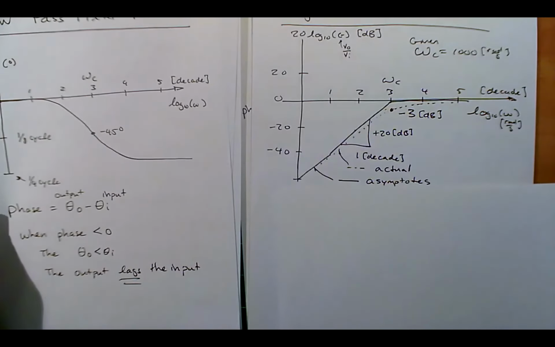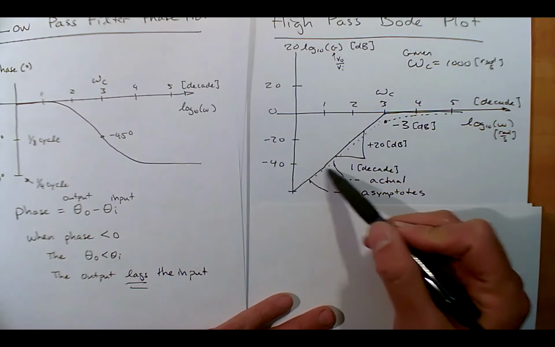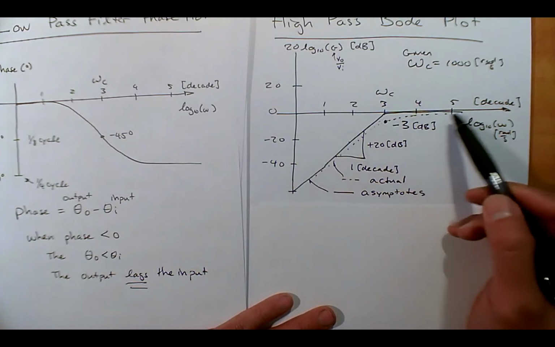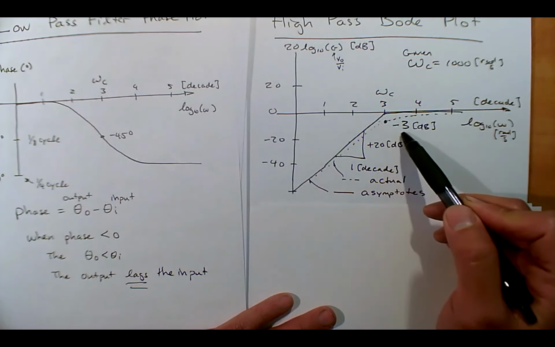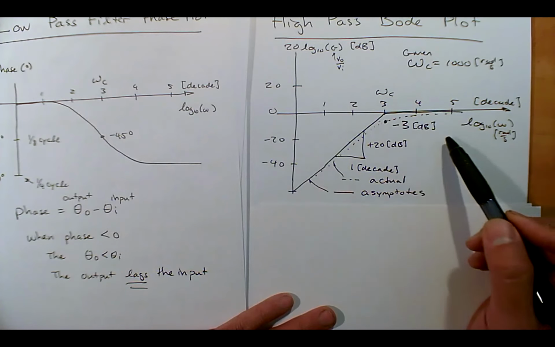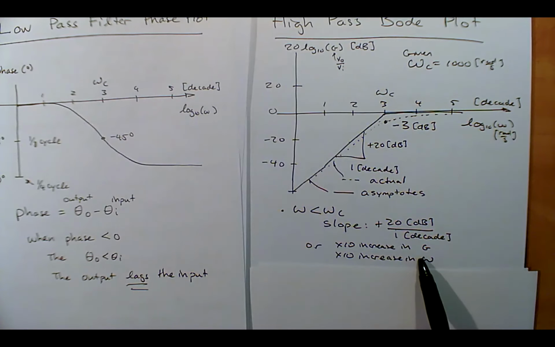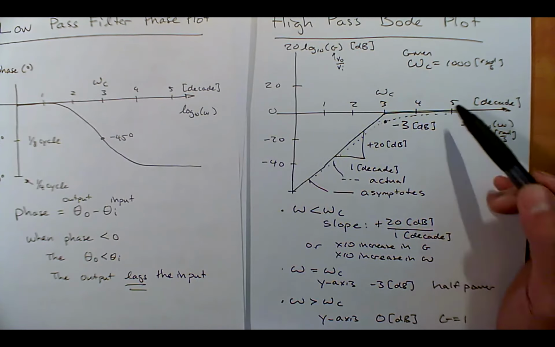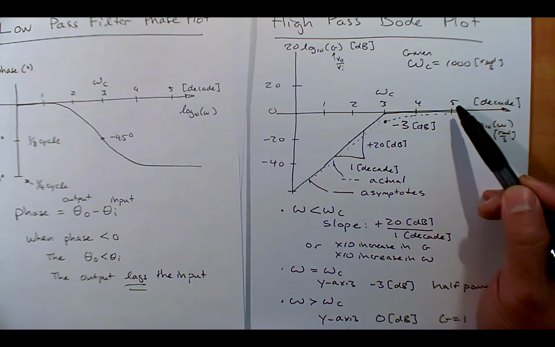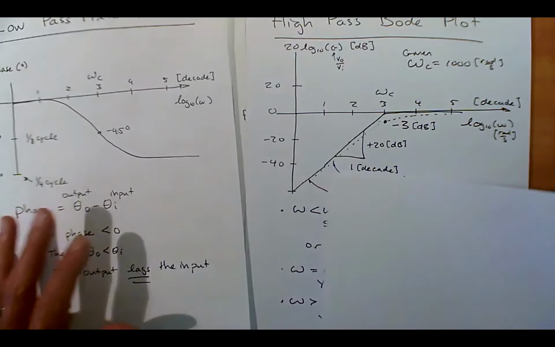So for the high pass filter, look at this. It's just like the flip of the low pass filter, right? We're increasing at 20 dB per decade, and then we get to 0 dB at the high frequency. Again, you get the half power or minus 3 dB point here, okay? For every increase of 10 of the frequency, we get an increase of gain of 10 times, right? Everything's the same. So at the high frequency, we get 0 dB gain, or a gain of 1, output over input. Output equals input. Hopefully not too bad.